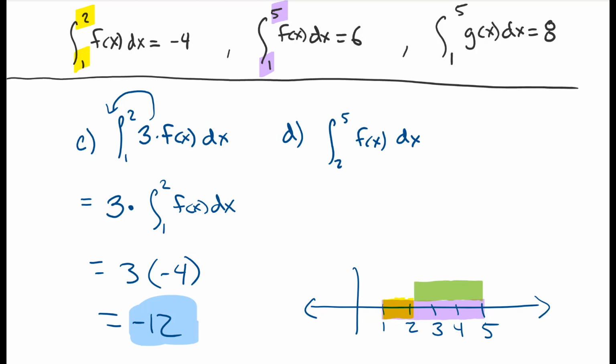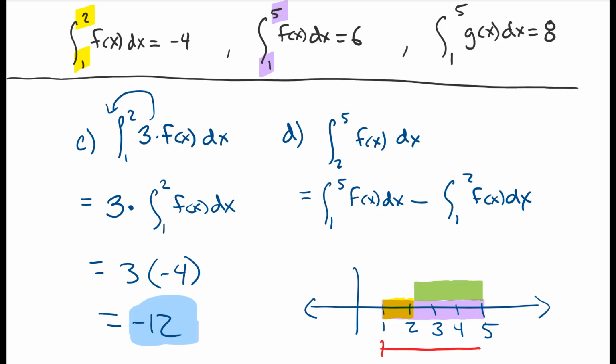Well, let's write that this is actually the same thing as the integral from 1 to 5 of our function minus the integral from 1 to 2 of our function. As we do this, that would be a minus. We wouldn't take the whole thing from 1 to 5. The whole thing from 1 to 5 goes from here to here. We had to subtract out all of this back here. We get rid of the 1 to 2, which just leaves us with from 2 to 5.